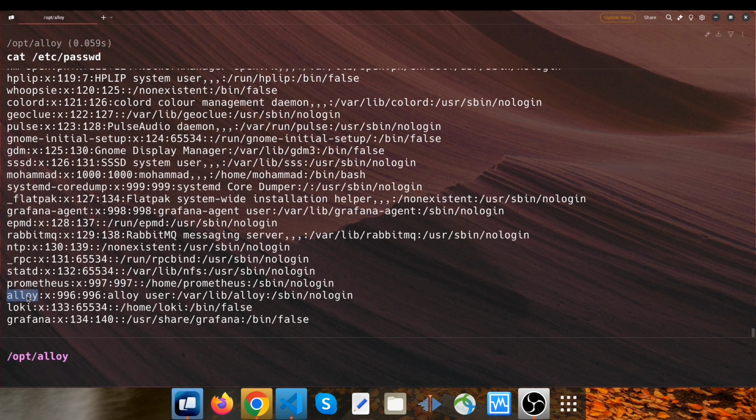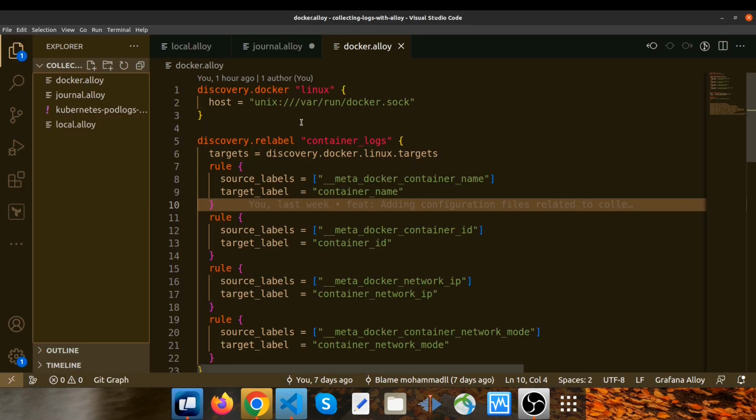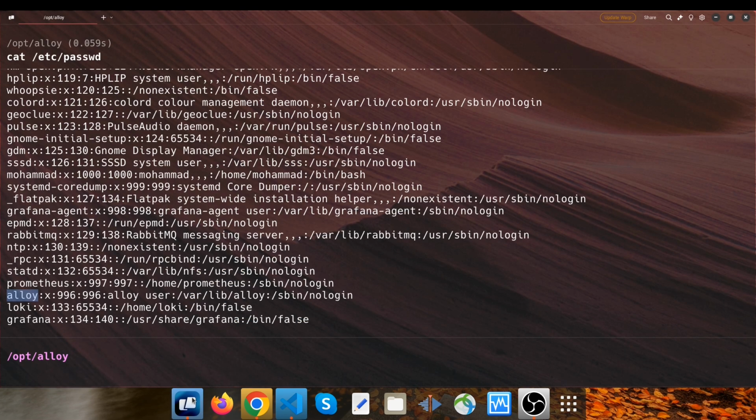Okay? This user must be a member of the Docker group. If you don't do that, when you configure your Docker configurations here and when you restart your Alloy service, it returns a message related to permission issues. So before configuring, you need to join Alloy as a user to the Docker group.